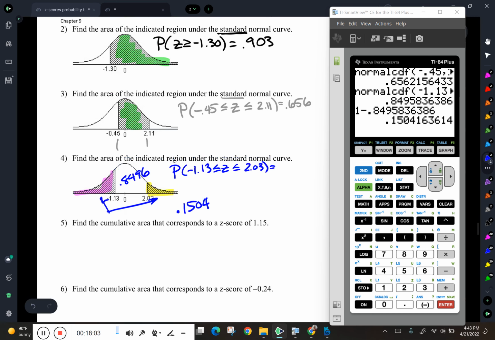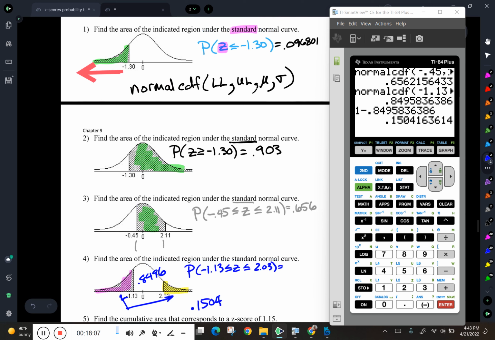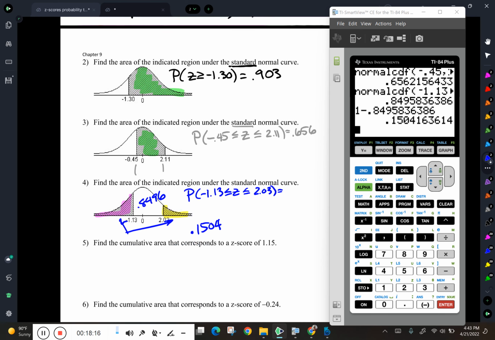So basically what we're going to be doing the rest of chapter 9 is those 4 problems again and again and again. You're either going to be finding a left tail, you're going to be finding a right tail, or you're going to be finding a strip in the middle. And then the last one, of course, depends on how you see it. Is it find a left, find a right, and then find the complement, or sum those together, or is it find a strip in the middle and find the complement? And both ways work just fine. You just have to decide what way works for you.